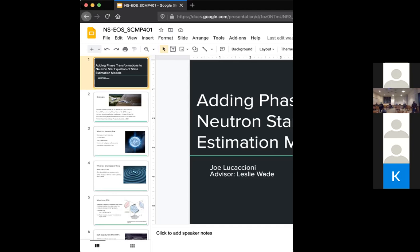So let's get down to the nitty gritty of the physics. What is a neutron star? A neutron star is just the core of a high mass star that has died out. It's generally 1 to 3 times the mass of the sun, which we call the solar mass. That whole mass, 1 to 3 suns' worth, is compressed into something like the size of Manhattan, only about 15 kilometers in radius. It's pretty famous for a subgroup of them called pulsars. You might have heard of them in the news. They come up from time to time.